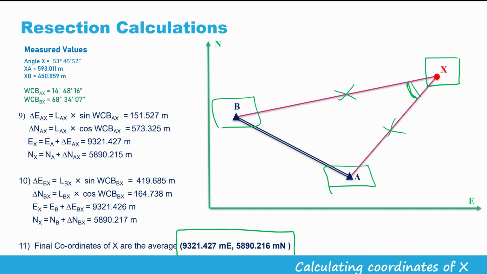And it is good to mention that at this stage you can judge your numbers as well. Always you need to judge your numbers and your work. So for example, when you are taking the average of the easting or the northing, if these two numbers, the easting of X from A and the easting of X from B, are far from each other, that means that you have done something wrong, measurements or calculations. Okay, you need to double check your work. These should be very close because these are the coordinates for the same station. So they should be very, very close numbers.